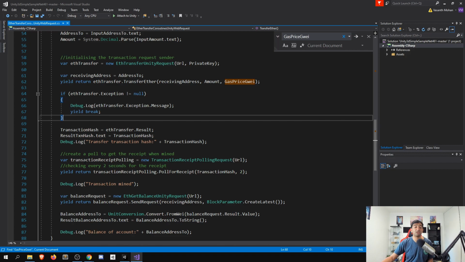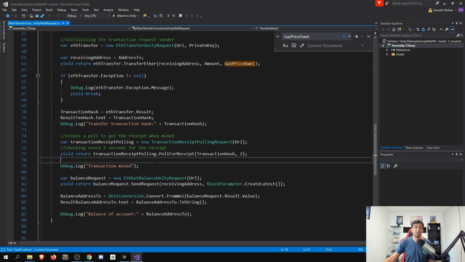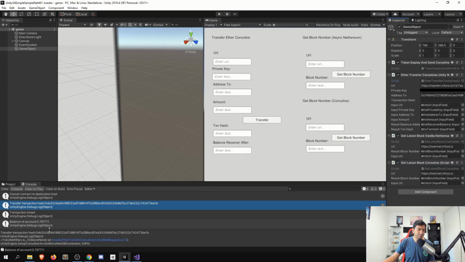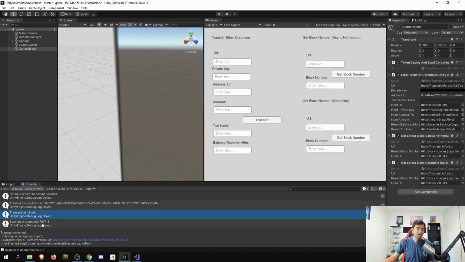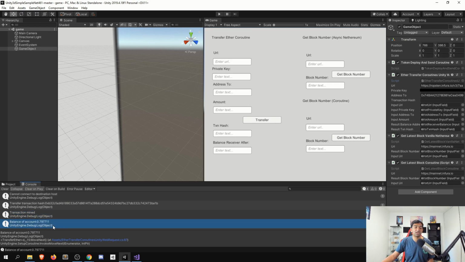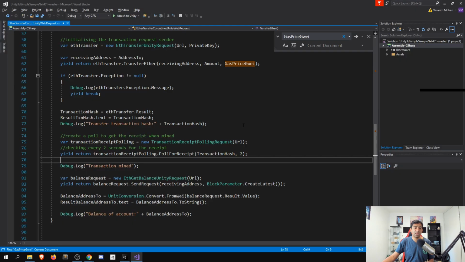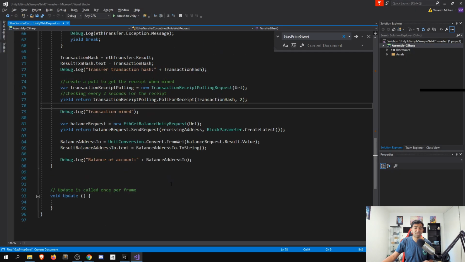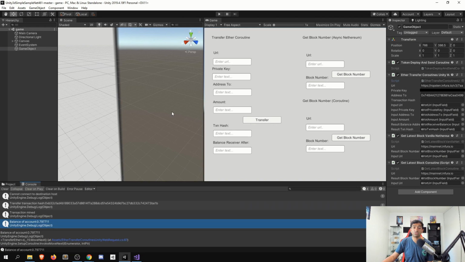It takes time. So here what they do is they check every 2 seconds or so to see, has my transaction been processed? And once it has, we print out that the transaction was mined and we can check the balances. So you can see here, that's exactly what happened. Once that transaction went through, we say it was successful, mined, then the balance gets adjusted accordingly. And that's it. That's really all there is to this very simple function that we see here.